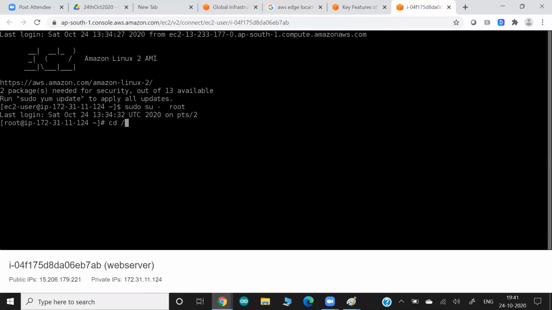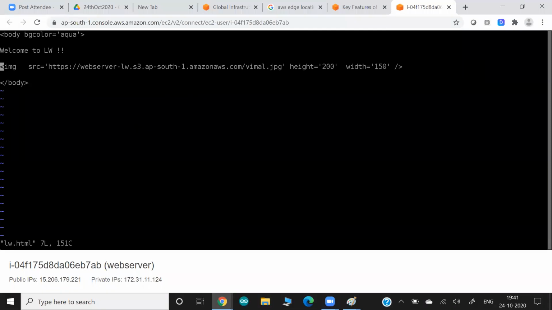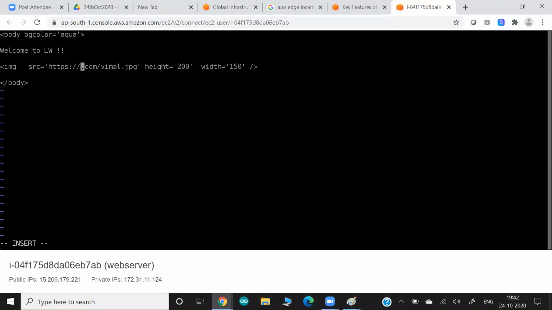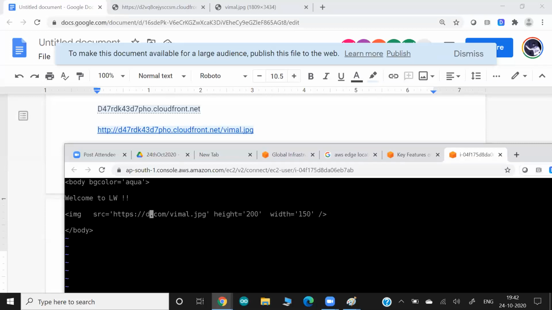So what I do, nothing special. I just go to this folder, open this page, and update this URL. I have to manually type it here, because I don't think they will give you proper options to copy. So one more time, guys, let me very quickly type this. Okay, it's D47. Also please help me if I make any spelling mistake here.